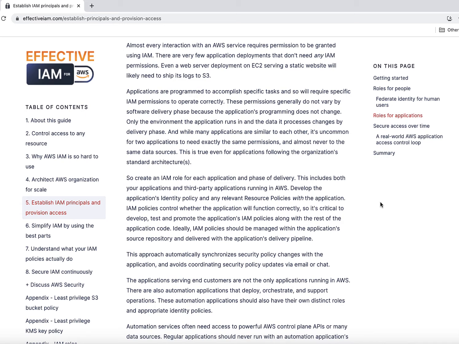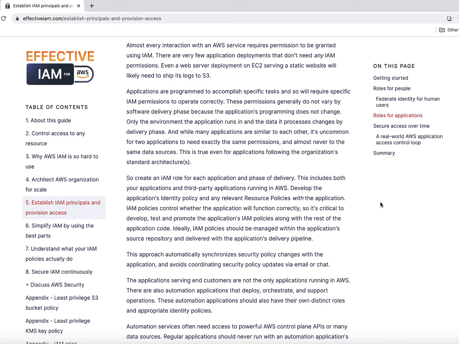So create an IAM role for each application and phase of delivery. This includes both your applications and third-party applications running in AWS. Develop the application's identity policy and any relevant resource policies with the application. IAM policies control whether the application will function correctly, so it's critical to develop, test, and promote the application's IAM policies along with the rest of the application code.